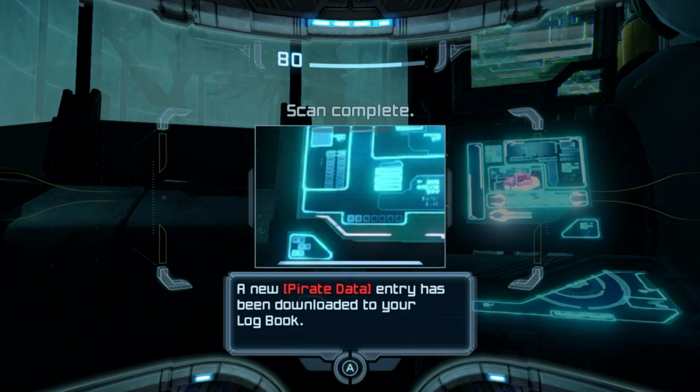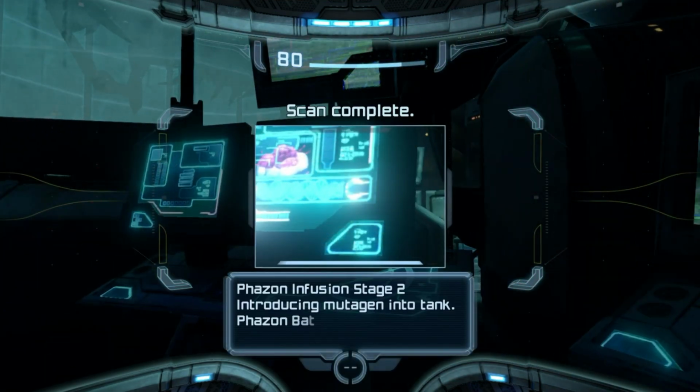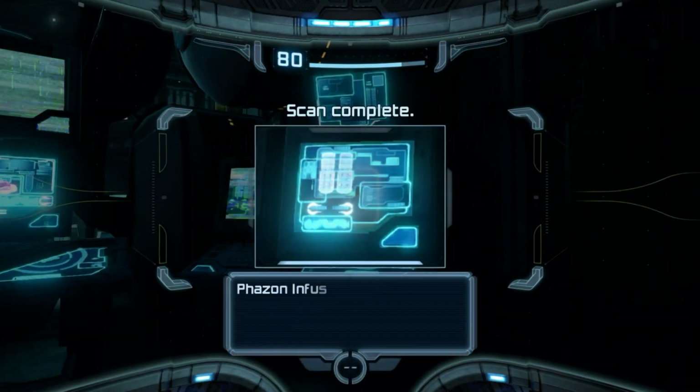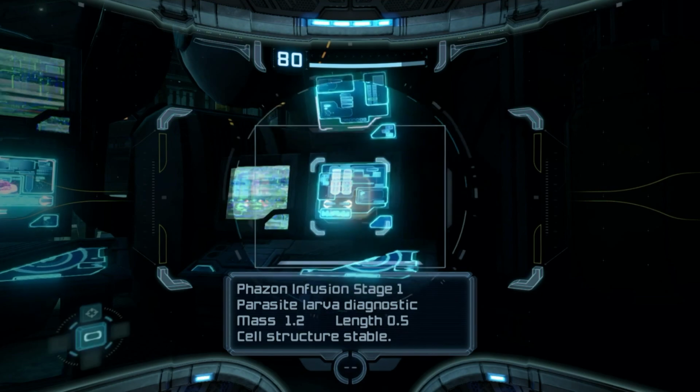Recorded to the logbook. A new pirate data entry has been confirmed to the logbook. Based on future stage 2, introducing mutagen into tank. Based on batch 0732.C, status complete. And whatever this is. Based on future status, stage 1. That's what I thought. Parasite larva diagnostic mass 1.2 with length 0.5 cell structure stable.